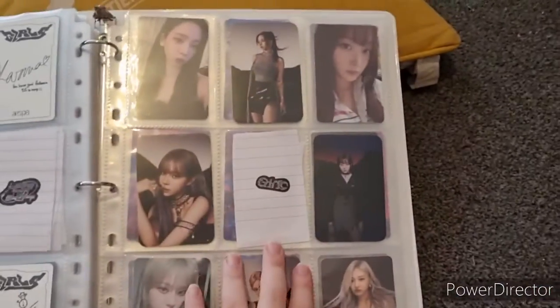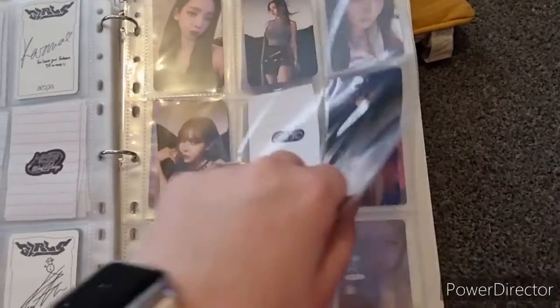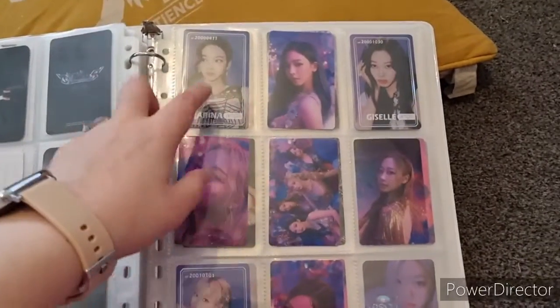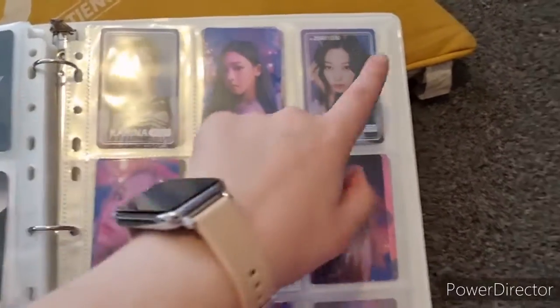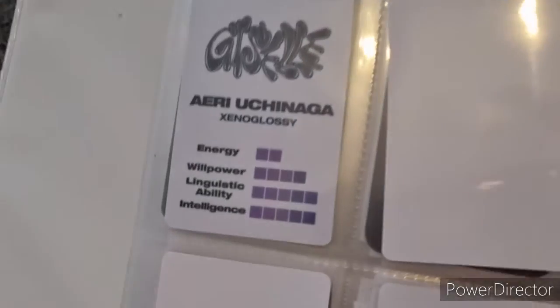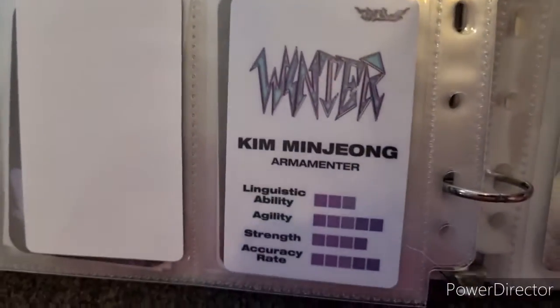Then I have these cards that I got of all the members. They're all from that set. This is the freebies. As I said, I've got Karina, Giselle, and Winter. I just need Ning Ning for this set, and I'll show you the back of these cards. That's what they all say.